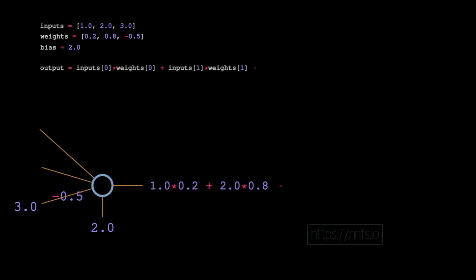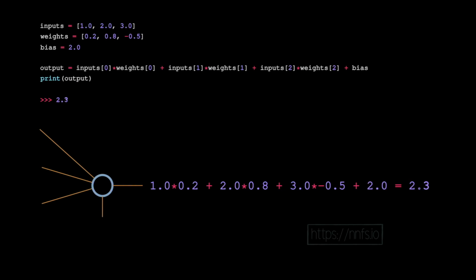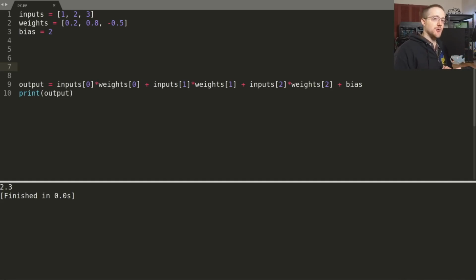So from here, what's happening is, yes, we've got the exact same inputs that I've coded here, the weights that we've got here, the bias that we've got here, and then basically all this just gets added into this massive formula of inputs times the weights plus the bias to give us our final output of 2.3. So now what I'd like to do is let's add one more input in this case.